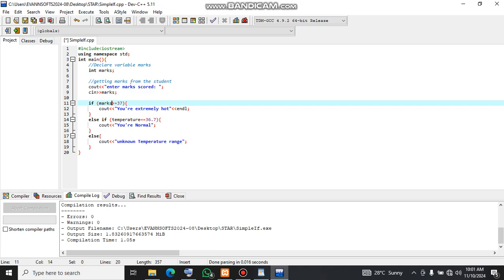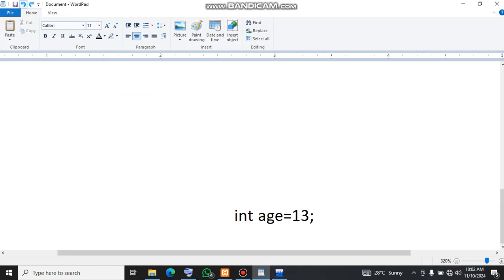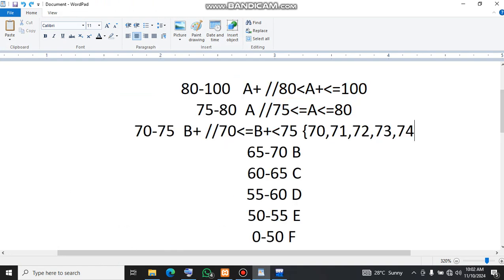So we can easily say that if the max is greater or equal to 80, like that. But remember, we said for the first A++, it begins at 80 and ends at 100. But then look, 80 is not inclusive because we don't have equal signs here.